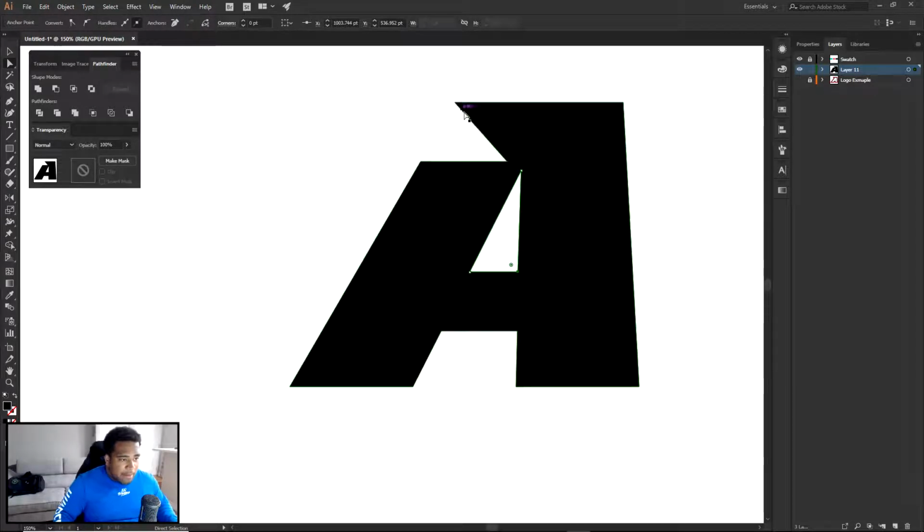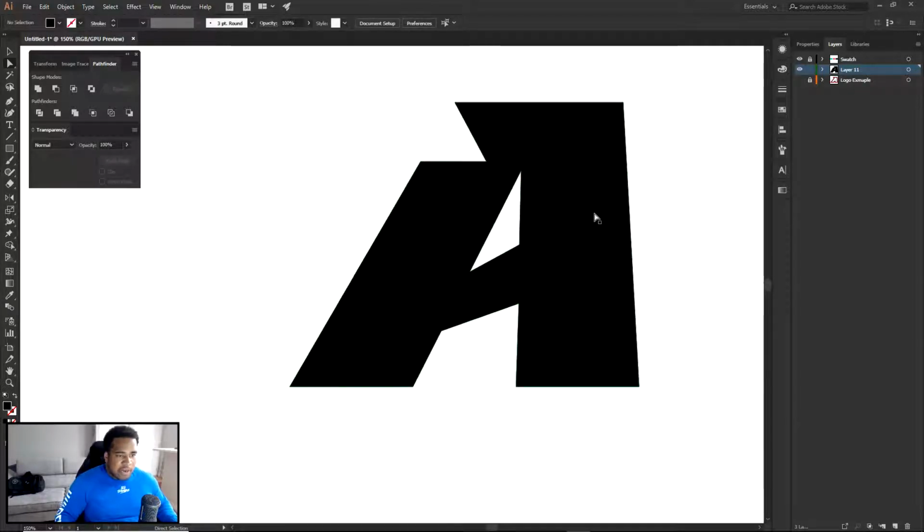I'm going to say I don't like how big this indentation is, so I can click on this little anchor point here, hold Shift to keep it on a straight line, and move it towards the left. Click on it first, hold Shift, and make sure you move it to the left. I don't want it to be that big, so I'm going to move it in a little bit more. Let's also say I don't like how this is straight. I want to have it be on more of a slant. I can highlight these points as well, and move this up so that it goes on a slant, right?